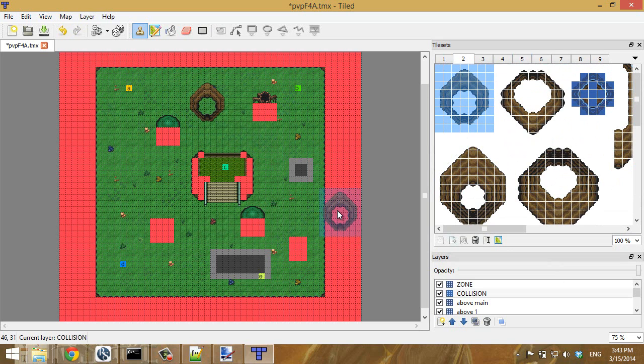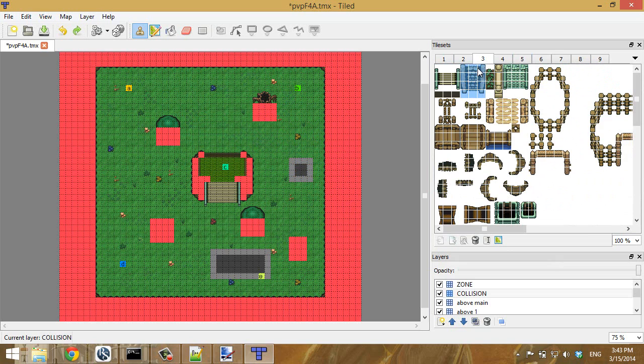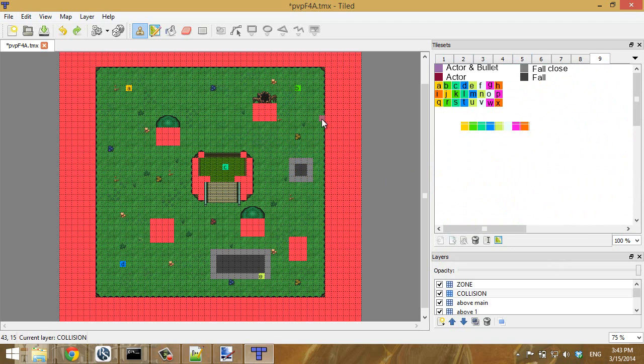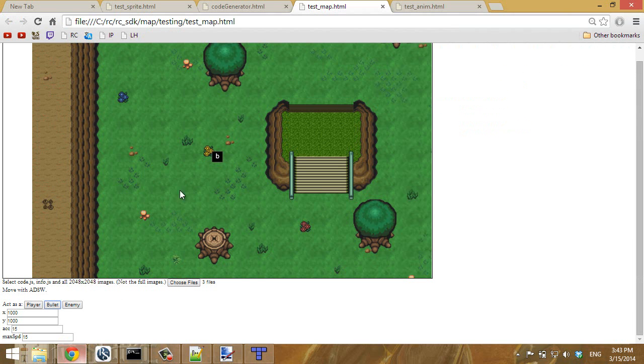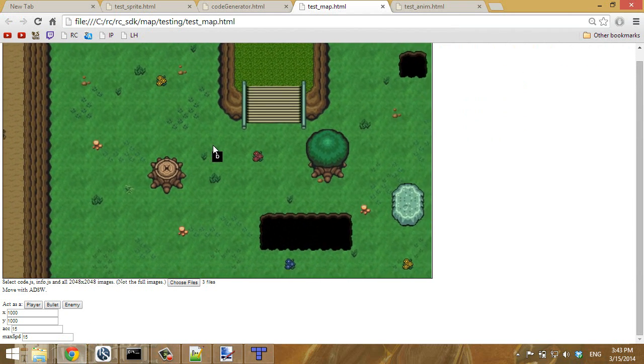You just copy paste and, oh, boom, I just created a hole. And let's create a... yeah, I guess you get the point. And this is not a tutorial on how to make maps. This would be in another video. It's already 9 minutes, and I think I will make it a little bit shorter. Anyway, so this is the testing map stuff.